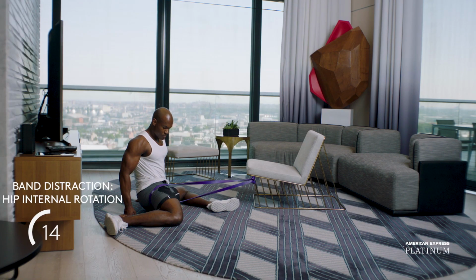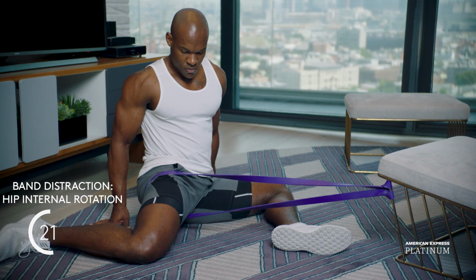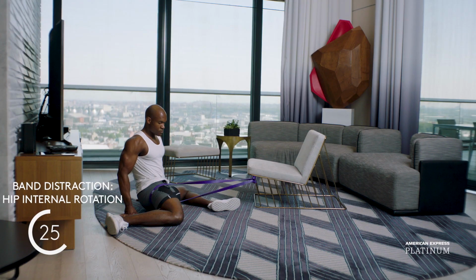Then move the band side foot outward and shift your hip in the opposite direction, rotating your chest toward the side you are stretching. This is to get more hip internal rotation. Keep your knee stable and unmoving.